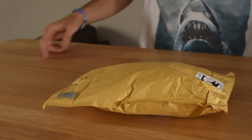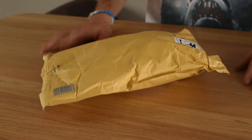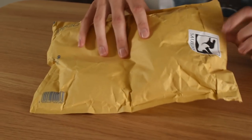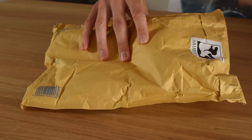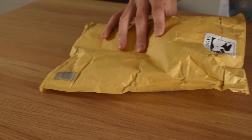Aha! You thought that I've forgotten this! No! This is the plushie we're finally unboxing. Look at that, look at that. Saurian sticker there. And I think this is the Dakota Raptor. I could be wrong, but I'm pretty sure it was. It's kind of a shame to sort of tear this, so.